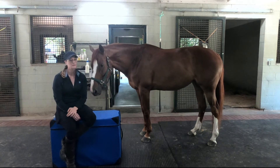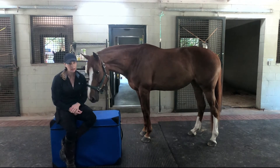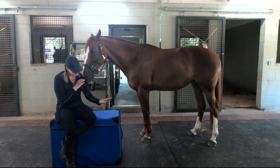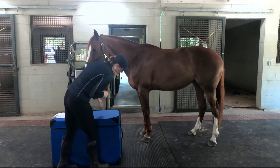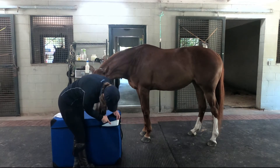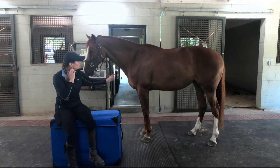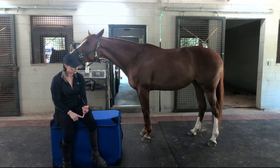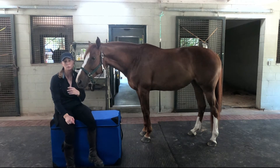Hi everybody. I've had a bunch of people ask me some questions about why I use this block here, so I thought I would talk about it today. This is called a chiropractic bale — there's high density foam inside and a custom cover. This particular custom cover is from a lady called LCS Chiropractic Bale Covers, and she makes them custom. I had a hard time finding someone that would do that for me.